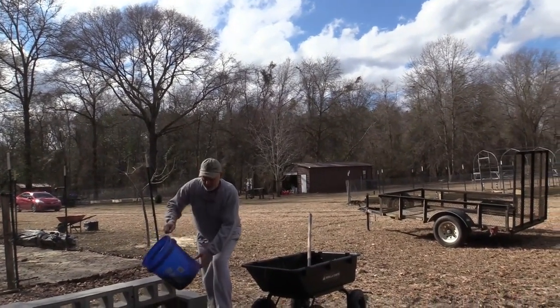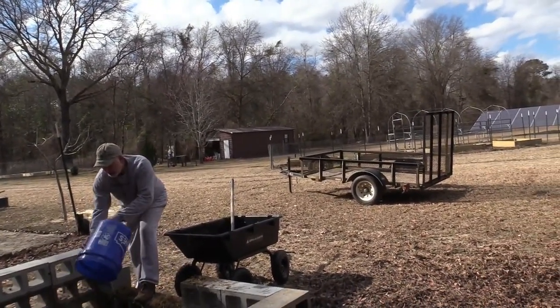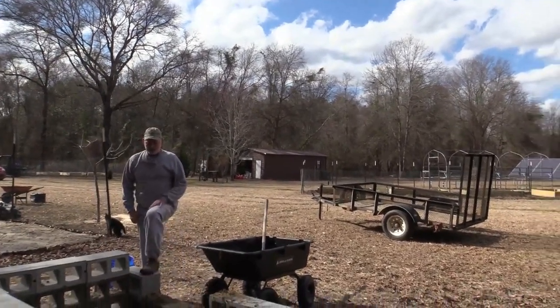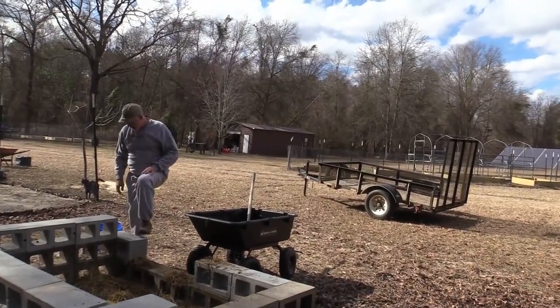So, I just take this in here and I pour it. We do this every afternoon. You can't let this sit for more than 24 hours. I pour the pee on top of that compost. Then I'm going to add some brown matter, leaves, a little green matter, more chicken poop on top of that.